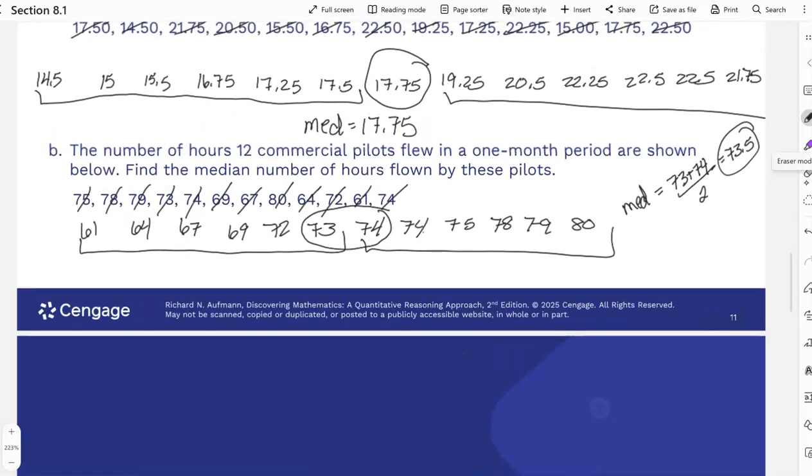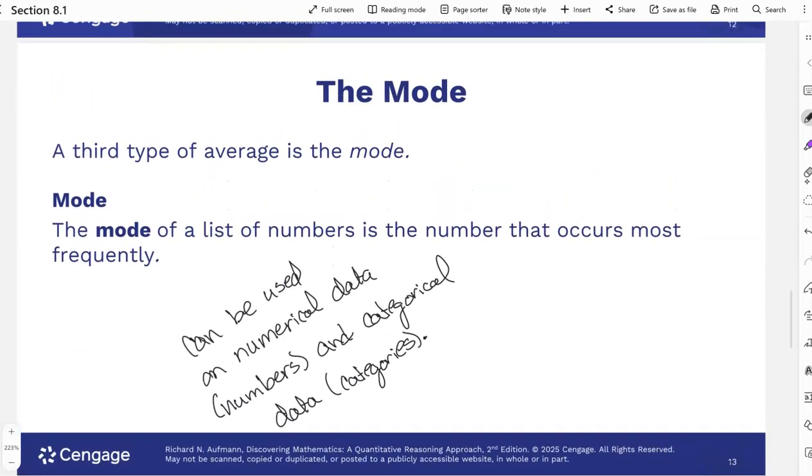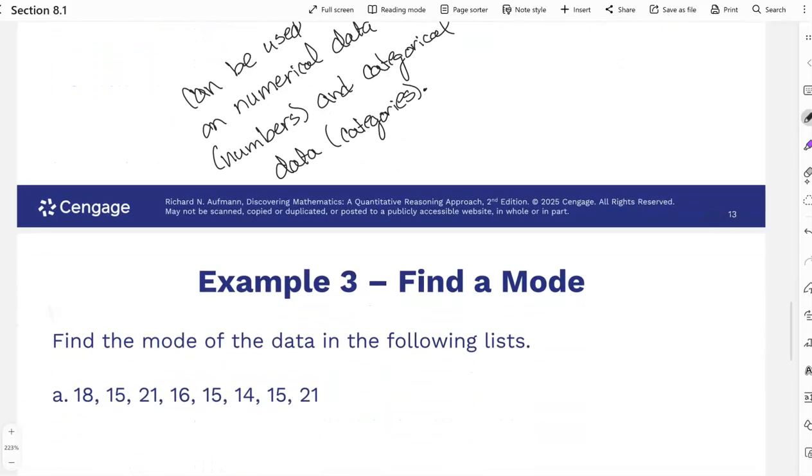So if we were to go back up here and ask, what is the mode? The mode is the number that occurs most often, and it's very possible that you could have more than one mode. So we're looking for repeats here. In this case, we do have a repeat of 74, and that is the only number that's repeated. So we would say that the mode is 74. We could also take a survey of our class and ask favorite colors. And the color that most people liked would be considered the mode of that survey question. So you can see how you could use it for both.